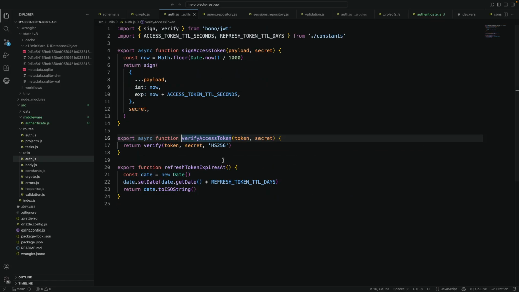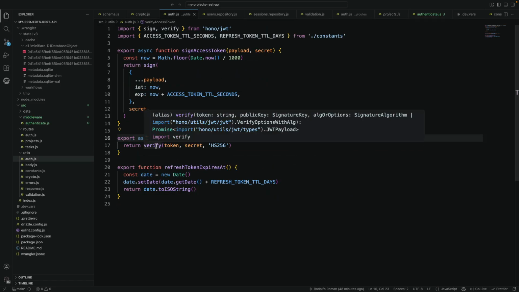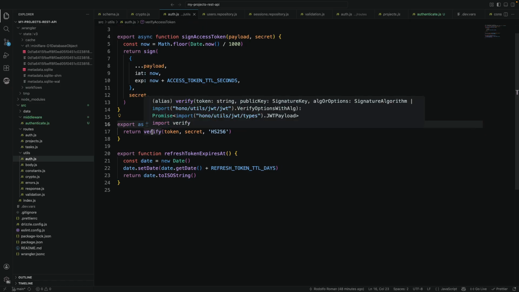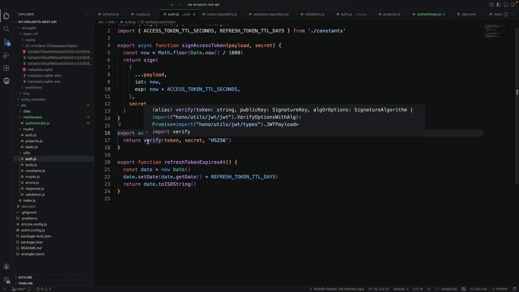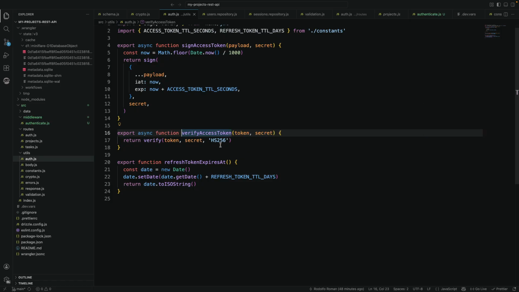As simple as that. Verify access token, we return the verify, and that's pretty much a promise that will return or throw an error if something fails through that particular element.